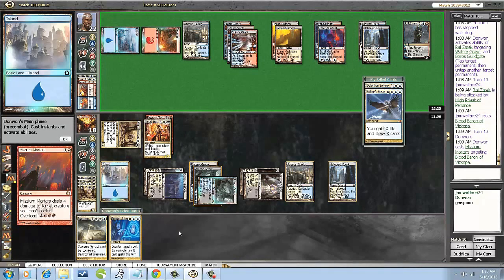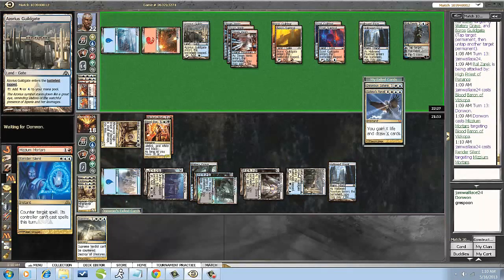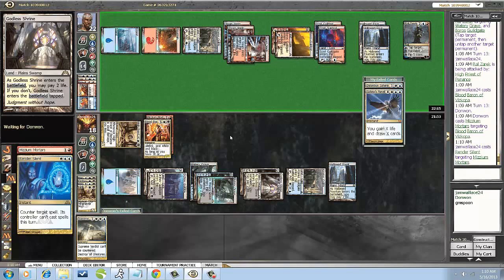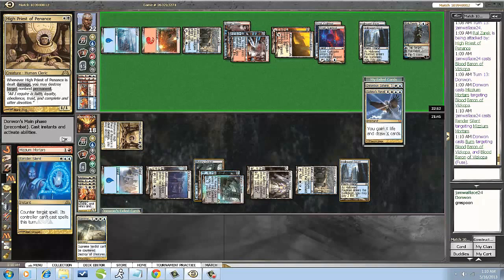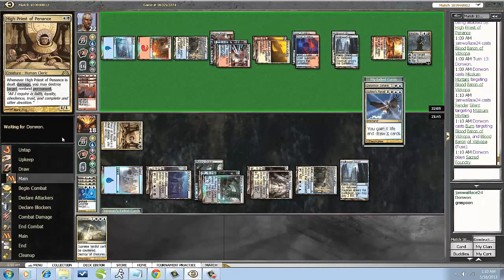Visium Mortars, eh? Oh, let it resolve. We got one card left. Come on. Man. At least you can't cast any more spells this turn. 2 cards left versus my 1 card. His Planeswalker gaining him good amounts of card advantage in terms of whatever.